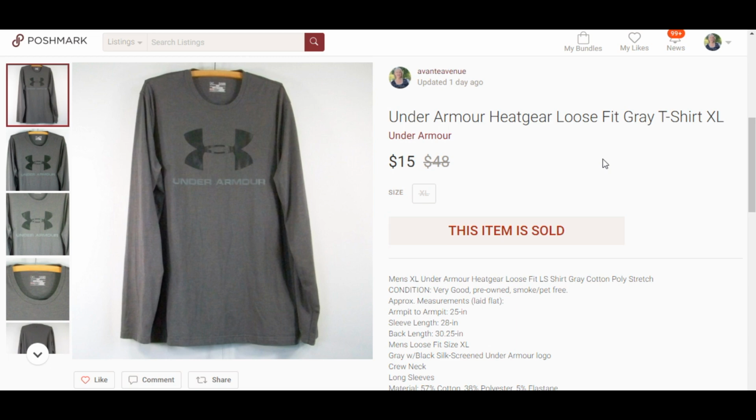And as you know, on Poshmark, the buyer paid the shipping, and they have to pay for priority. So, sometimes it's hard to move merchandise on Poshmark if it's not a really high-end or in-demand item because of the shipping. But the buyer paid for priority. So really, that's it for the men's clothes. So let me get the women's clothes lined up.